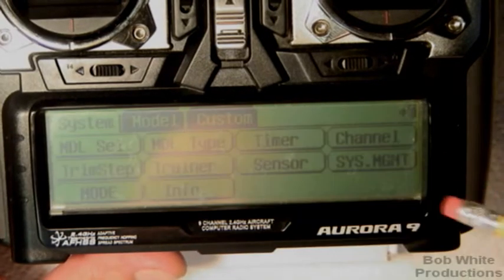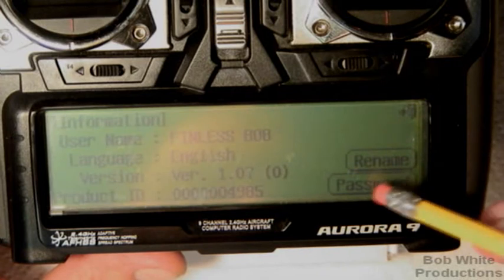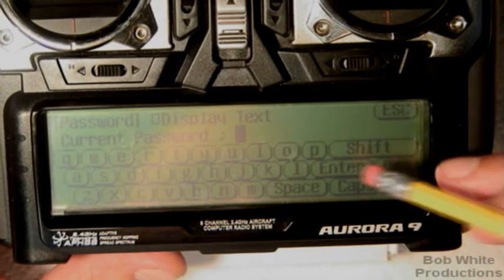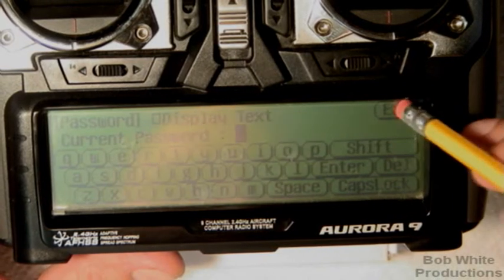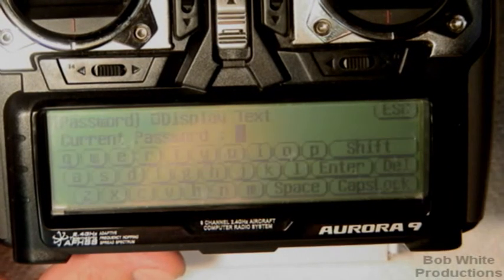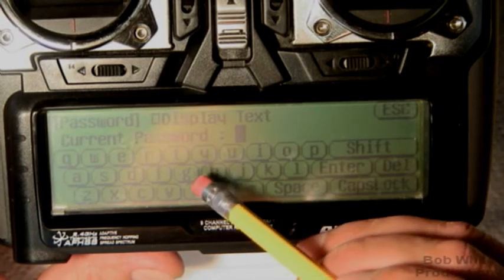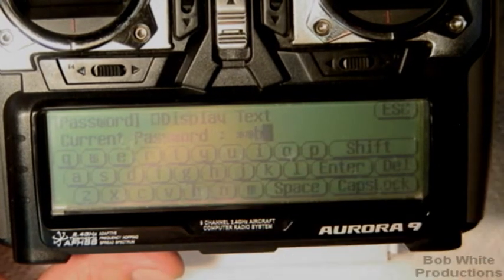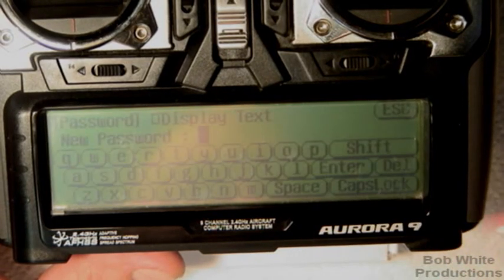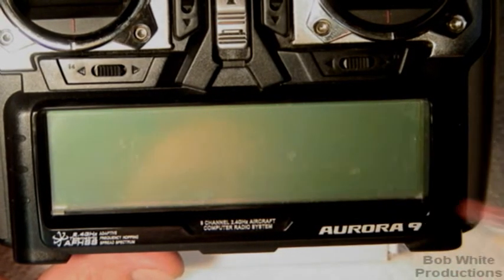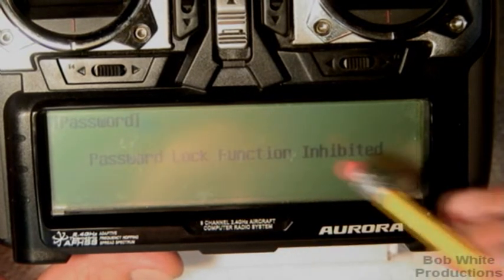All right, so I'm going to go back to info, and I want to reset that password. Let's see. I haven't checked out how to do that, so let me just hit escape. Current password. Oh, it wants current password, so I'm going to enter Bob. Okay, because in order to change password, you have to know the password. I'm going to hit enter. And then I'm going to leave it blank, and I'm going to hit enter. All right, password lock function inhibited.